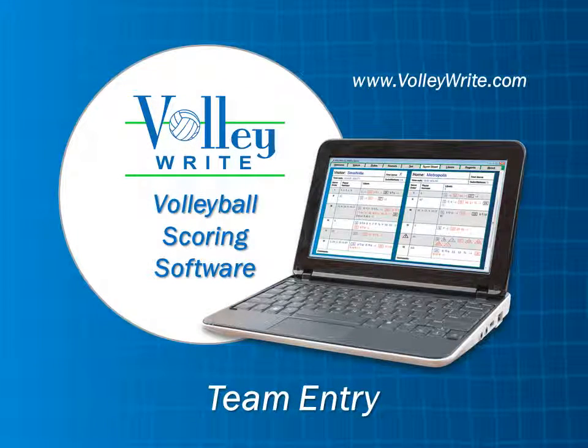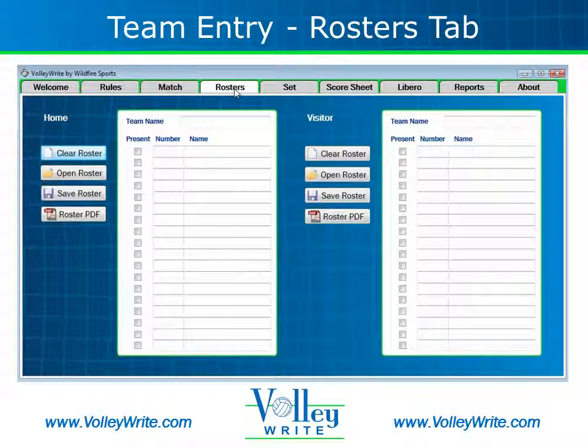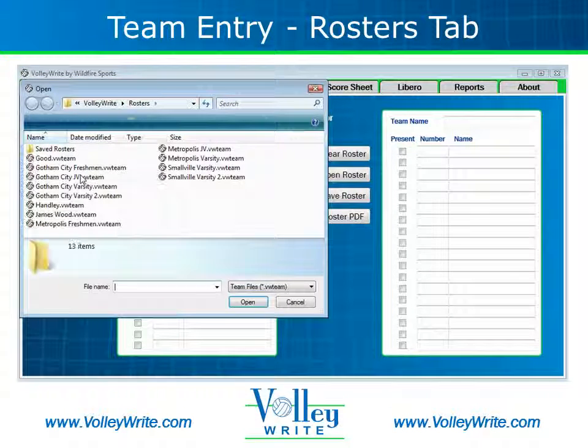This video explains how teams are entered using VolleyWrite volleyball scoring software. Teams are entered on the Rosters tab. If the roster for a team has already been entered and saved, click on the Open Roster button. VolleyWrite will display the contents of the Rosters folder so you can select the roster you want.